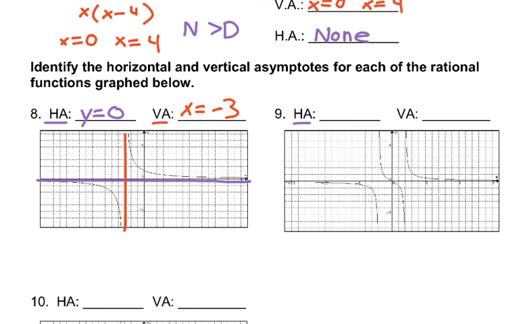So number 9, your horizontal asymptote here. Now, we will go over this more tomorrow, but you're allowed to cross your horizontal asymptote in the middle. For horizontal, yes, it's allowed to cross in the middle somewhere. So here, when we look at this, our horizontal asymptote would still be at 0, even though it's crossing right there.